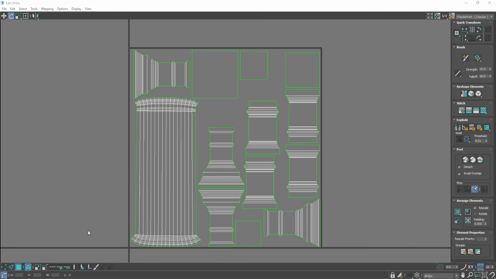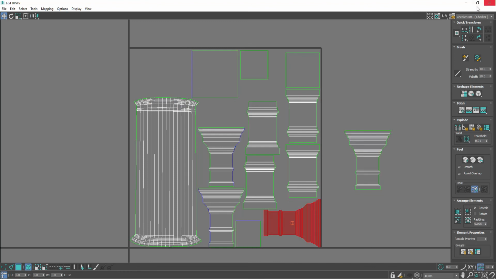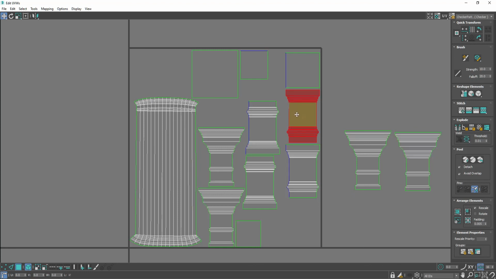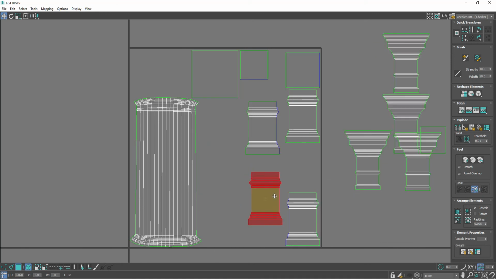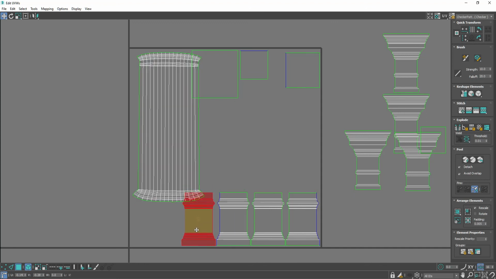One other thing you could potentially do, depending on how you plan to UV your object, sometimes like pieces, it's good to have them oriented the same way. It really depends on how you're going to UV them. But going through and manually rearranging these sometimes depends on if you know how you want to UV unwrap the different pieces. Like I may want all of my base pieces adjusted so that they all sit together, and then pack those like pieces together. Maybe we'll raise that up, bring this down.